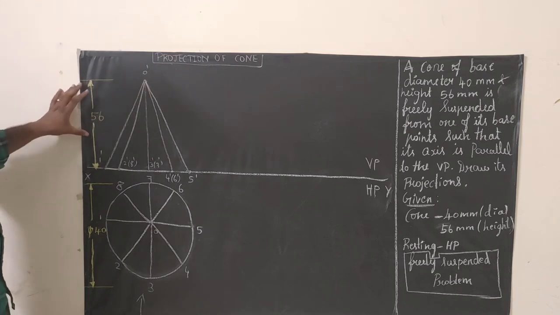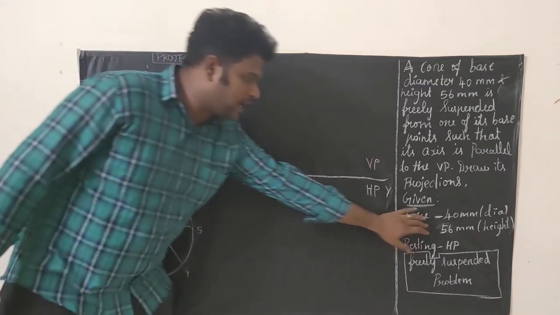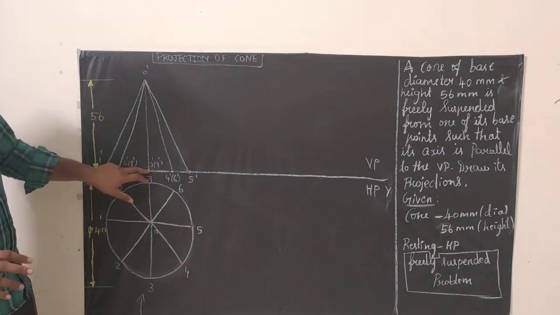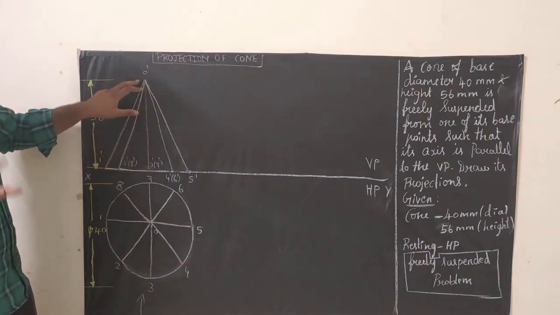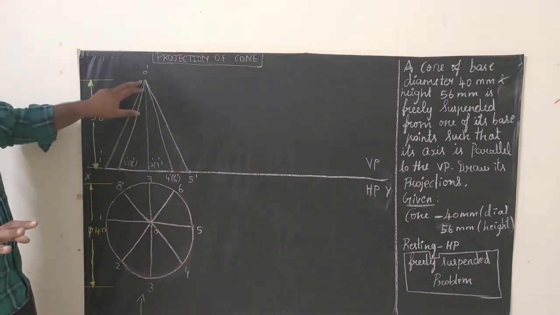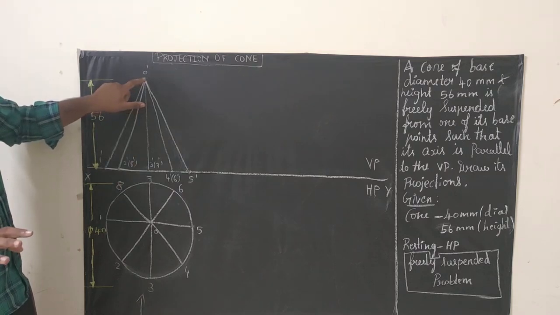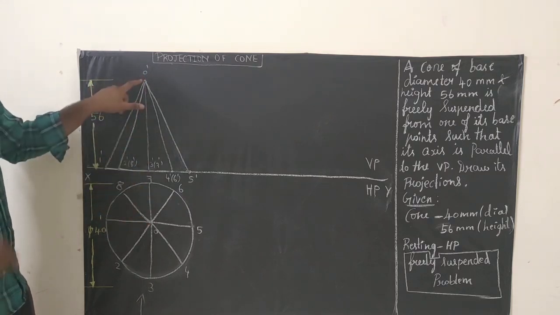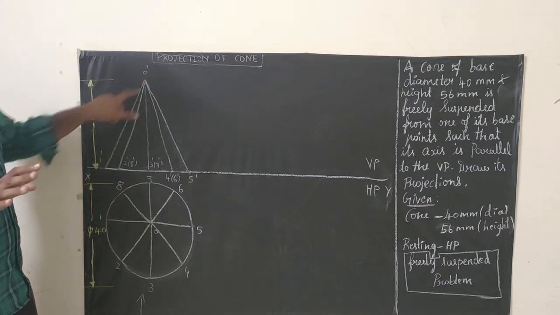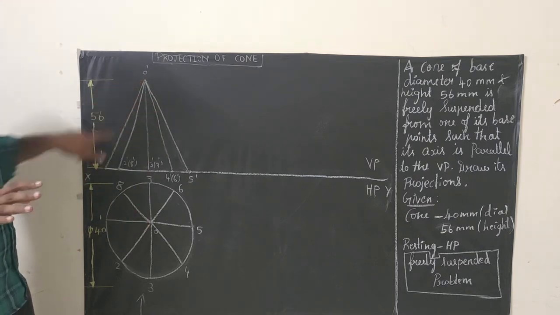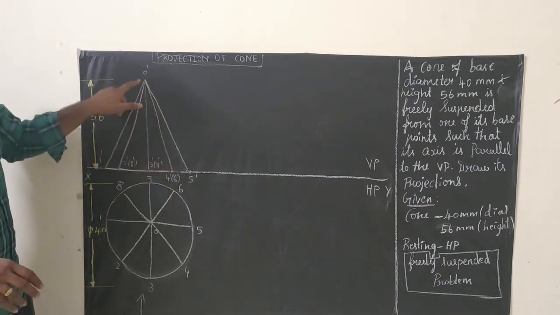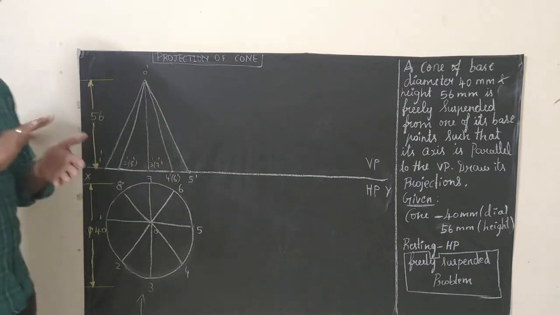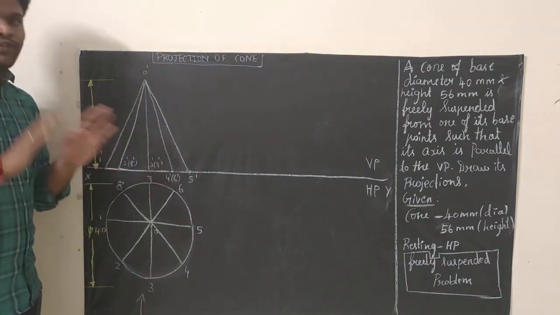So how to get the height here? They have clearly given the height as 56 mm. First step, from this point draw a line of 56 mm, so 5.6 centimeter. If you draw it, you get a point here. Mark that point as O dash. The center of the circle is O, so the apex point will be O dash. Now just join the remaining: O dash with 1 dash, O dash with 5 dash, O dash with 4 dash, O dash with 2 dash. You get the triangle. So this is our front view.